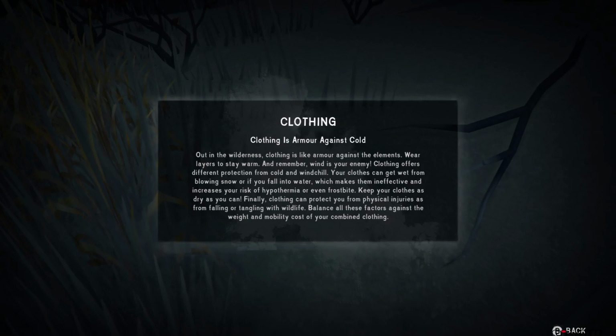Clothing is armour against cold. Out in the wilderness, clothing is like armour against the elements. Wear layers to stay warm, and remember, wind is your enemy. Clothing offers different protection from cold and wind chill. Your clothes can get wet from blowing snow or if you fall into the water, which makes them ineffective and increases your risk of hypothermia or even frostbite. Keep your clothes as dry as you can. Finally, clothing can protect you from physical injuries, as from falling or tangling with wildlife. Balance all of these factors against the weight and the mobility cost of your combined clothing.